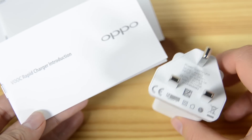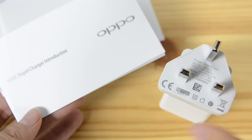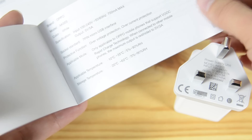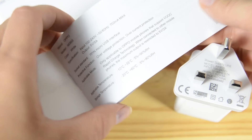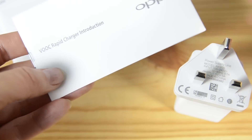What's nice about when you peel off the plastic is that you'll notice there's a screen protector already installed. Another thing worth noting is that the R5 has rapid charge, so you have to use the official charger, and since it only has a 2,000 milliampere battery it's going to need to be charged well more than a 3,000 milliampere battery, that's for sure. So there are some instructions here that come with the phone.